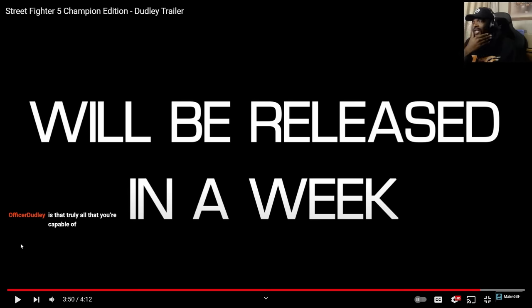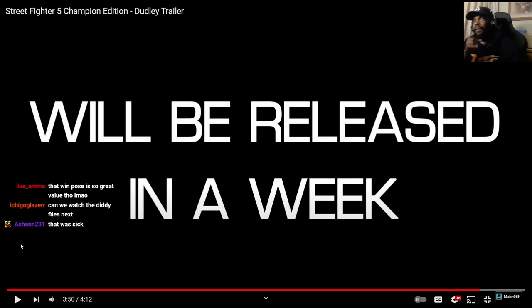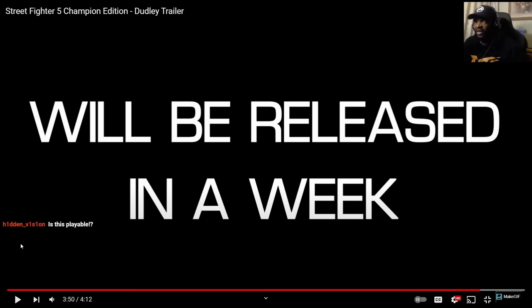I ain't gonna lie. I could see Dudley being in Street Fighter 5, but imagine he had these combos like this, but he was in Street Fighter 6 with the Drive Rush combos. Oh man, he would have literally a million combos. Bro, an average bread and butter combo in Street Fighter 6 would be like what, 8 to 10 hits? Dudley in Street Fighter 6 with these combos from Street Fighter 5 plus Drive Rush? Bro, the average bread and butter combo would be at least 20 to 30 hits. At least 20 hits.